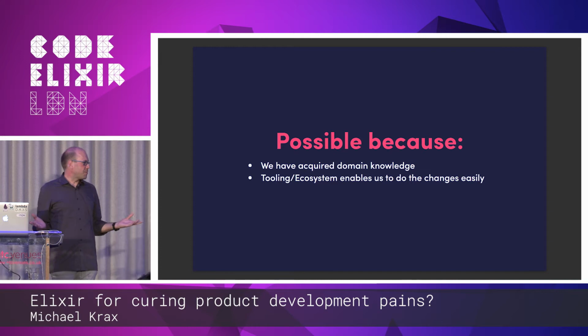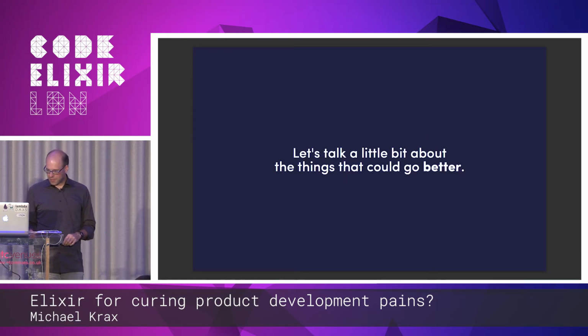And I'm just repeating the same slide as before, because this was possible because we learned about the domain, and we have the tooling and ecosystem in place to make it happen, like the stream data functionality. Now, this is also available in other languages. So we could go for any other language to write those tests. It would not necessarily look that nice, and we would miss the platform features: scalability, fault tolerance, and so on. So in that combination, it makes a lot of sense to use Elixir.